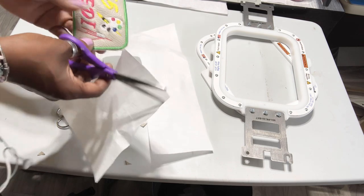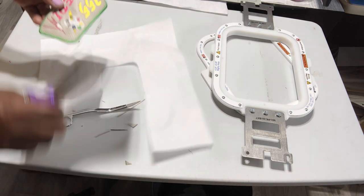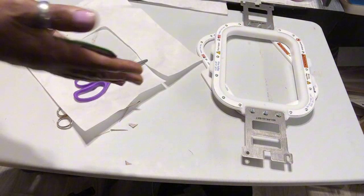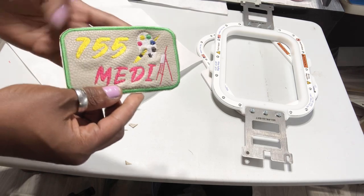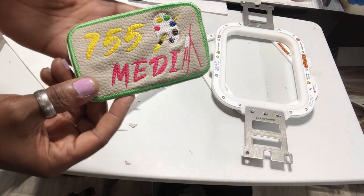It took us 32 minutes to make this patch. I would actually say it took me about 35 minutes, because I did have to change my thread to different colors. But so far, this is what we have. I hope you guys can see the detail, the work. Let me get my fingers out of the way.